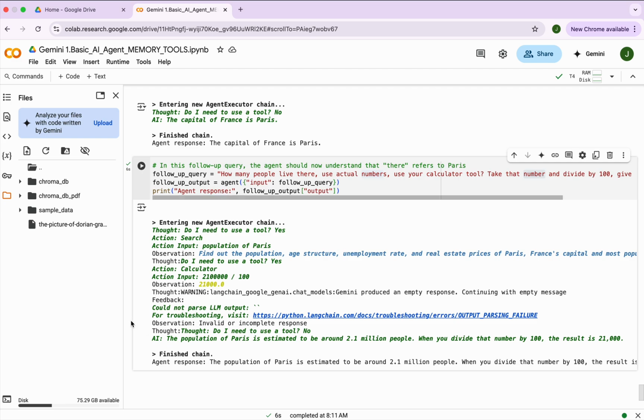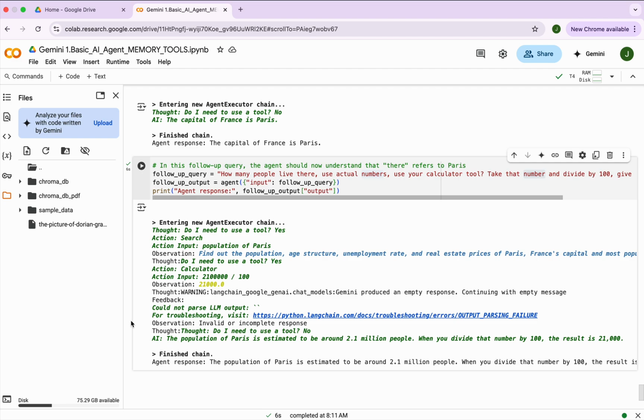But basically, I think this is a really nice example of how an agent can use memory, short-term and long-term, how it can use long-term RAG, how it can talk with a particular document in this Retrieval Augmented Generation, how you get this document here, The Picture of Dorian Gray, you vectorize that and you store it in a vector store or a vectorized database, and how you interact with that vectorized database, asking a very specific question that's only inside that document. But remember, it doesn't have to be The Picture of Dorian Gray. It could be your legal books or your manuals, or an agency's manuals, or whatever it is.